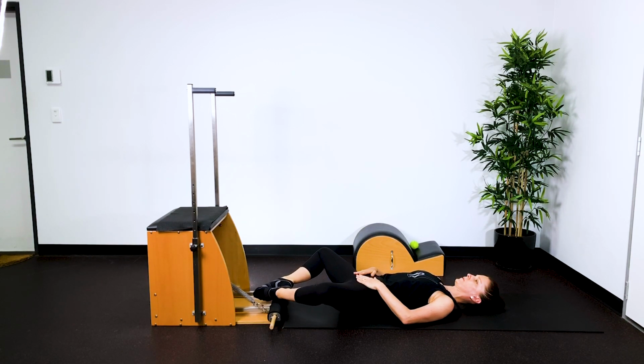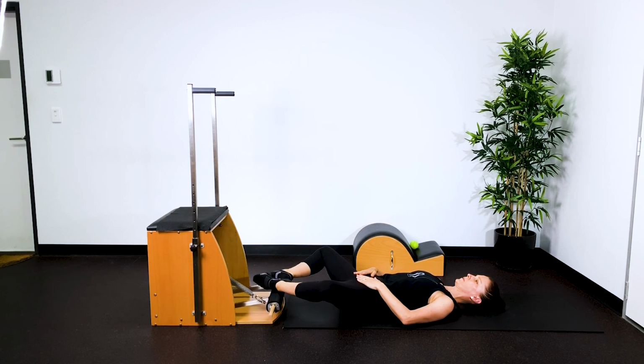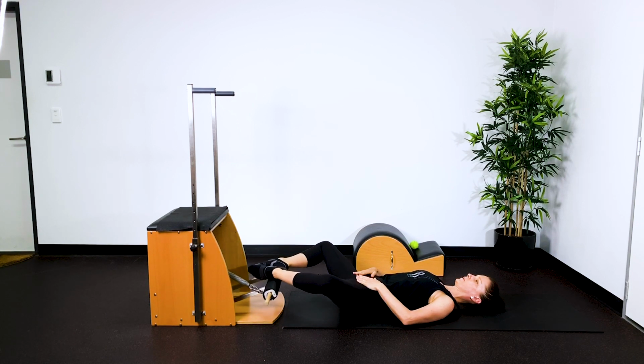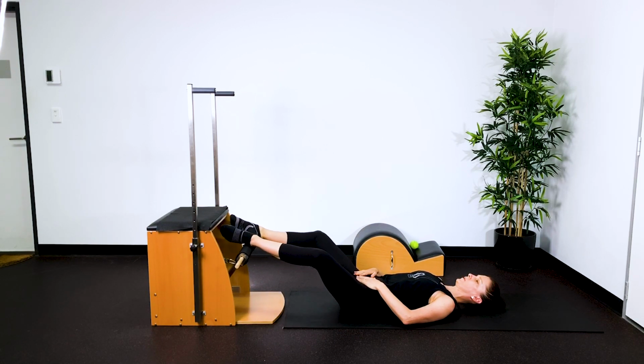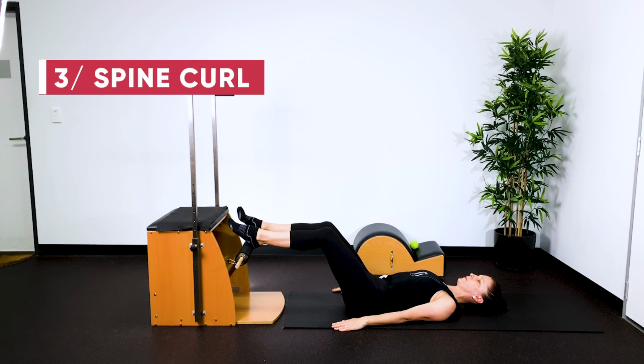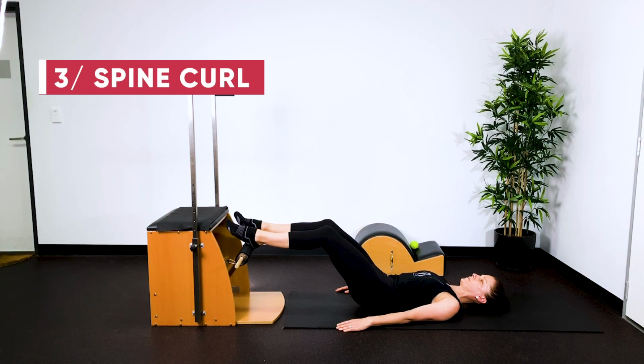Initiating by pressing the knees down from those deep external rotators. Making sure that you're not rolling the pelvis, keeping the pelvis nice and steady and the scapula flat. Heels back in line with your sit bones, and then we've got the third and last exercise in this series, which is spine curls.